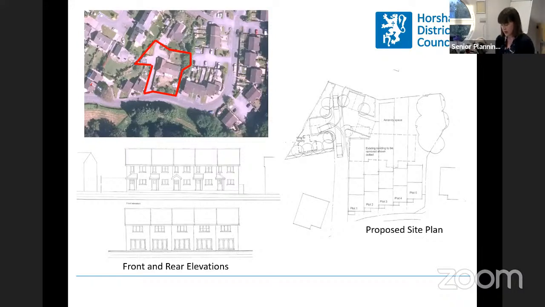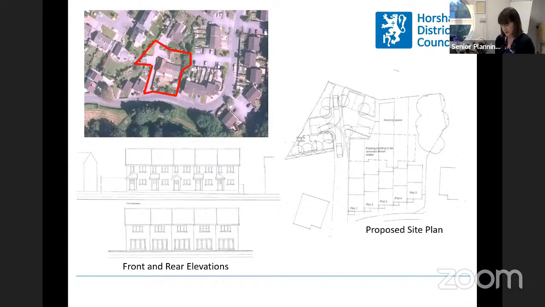The area is characterised by relatively dense suburban residential development comprising primarily two-storey terrace properties, but there are examples of semi-detached and detached properties within the cul-de-sac. Officers consider that the proposed row of terrace dwellings is appropriately sized and would sit comfortably within the site, with appropriately sized gardens to the rear when compared to neighbouring properties. It's therefore considered that in this instance, the proposal would not represent an overdevelopment of the site or be out of keeping within the wider street scene. Appropriate distances would be preserved to neighbouring properties.